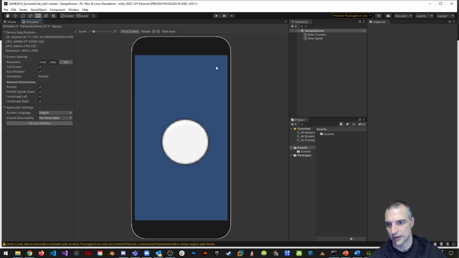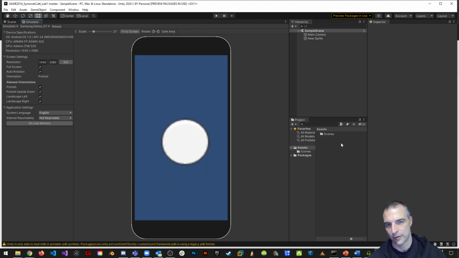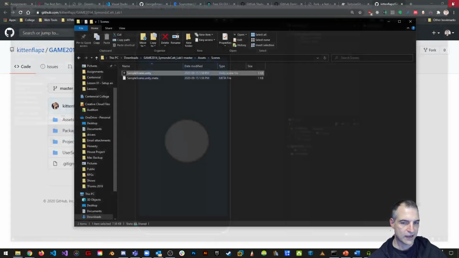Okay, so here's the simulator. She did the same thing I did. And notice again, if I go to build settings, her build settings are wrong. I would go to Android and set up a Cat. It looks great. I'm not going to try it, but it looks great. Thank you. This is exactly what I was looking for.